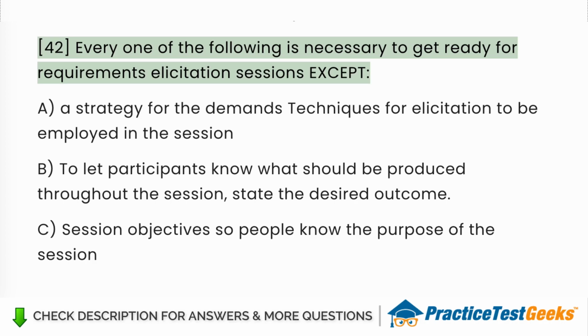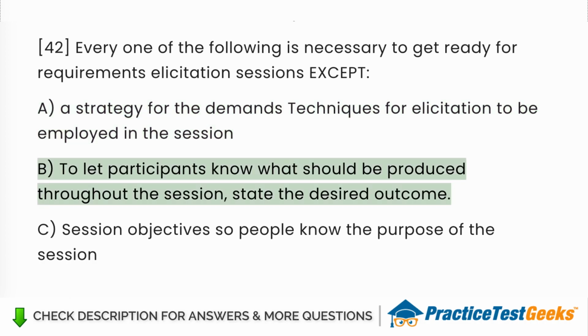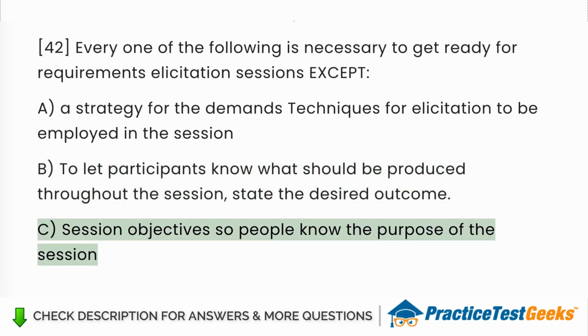Every one of the following is necessary to get ready for requirements elicitation sessions except A. A strategy for the demands and techniques for elicitation to be employed in the session. B. To let participants know what should be produced throughout the session, state the desired outcome. C. Session objectives so people know the purpose of the session.